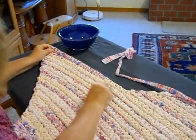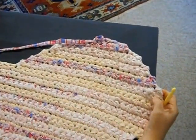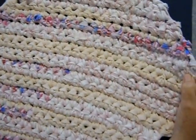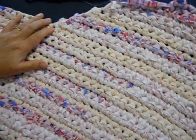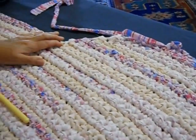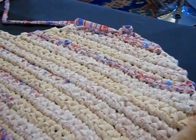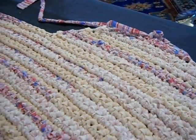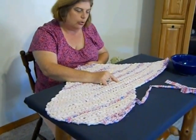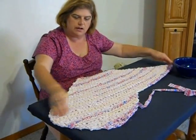So this ended up having 53 stitches across here, and I talked about you need to count the holes in order to decide how many holes you actually have, because that's going to determine where you're going to start or where you're going to end your first row. This one had 53, you're going to divide 53. If you had 54, you would divide by 2. Either way, you're going to divide by 2. If you ended up making a much larger rug that I talked about maybe doing, this is only 25 rows, I thought that made a nice size rug, but you might want to do 30 or 40 rows, and then you would have different numbers as you come across here.